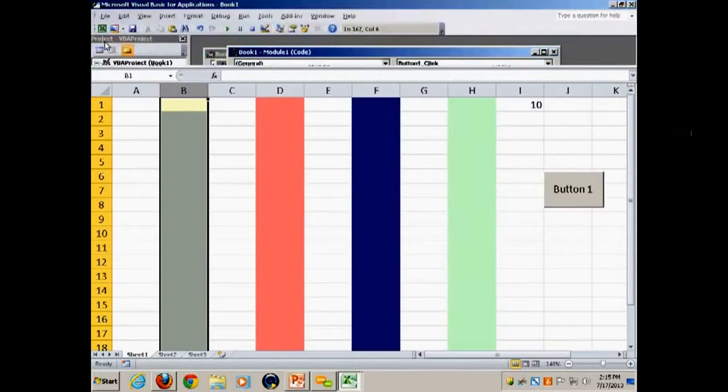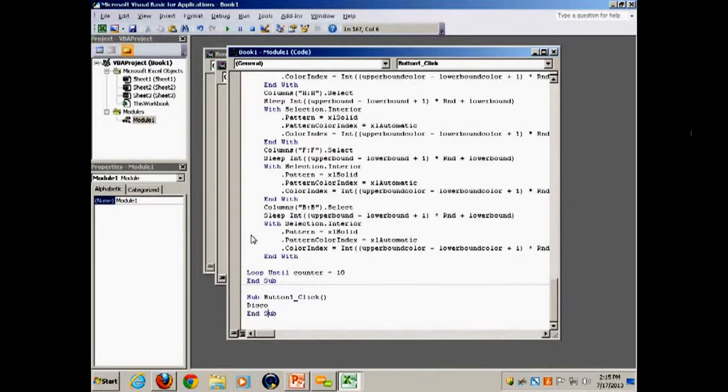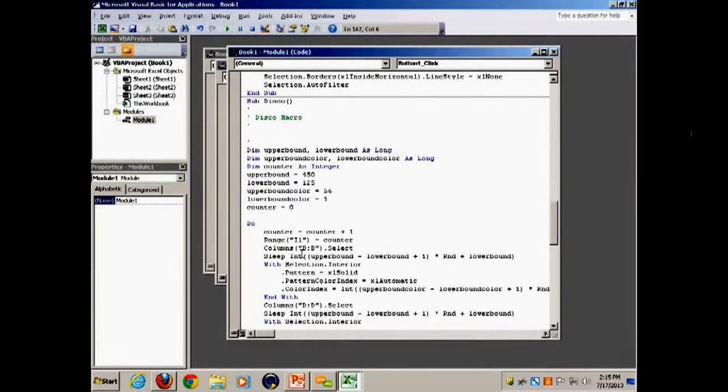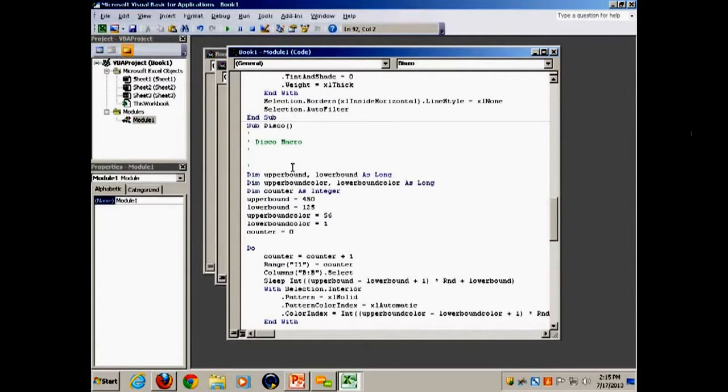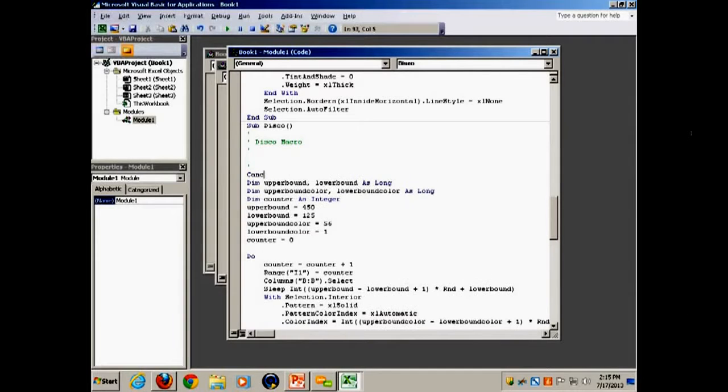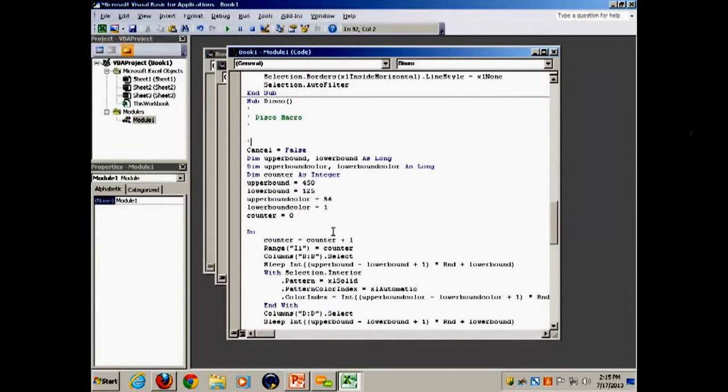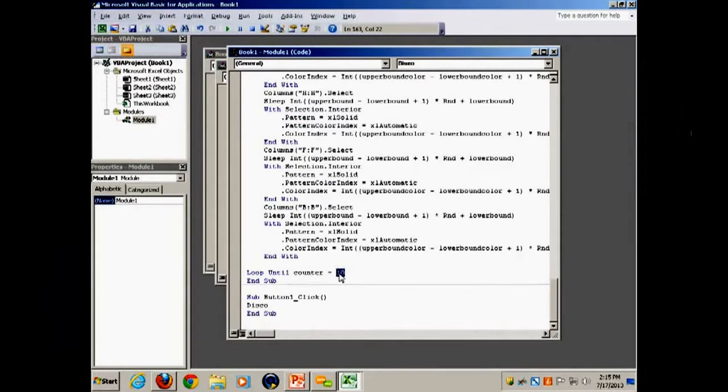So what it's saying is, if we go into our code and say cancel equal to false, we might have to declare that.